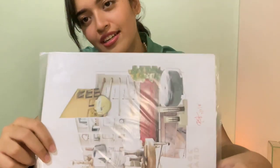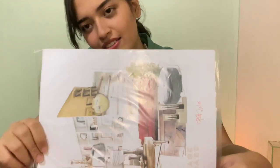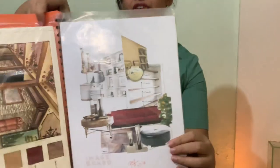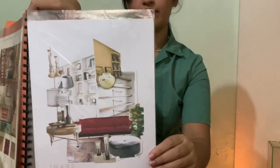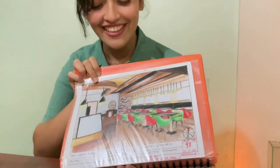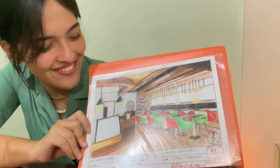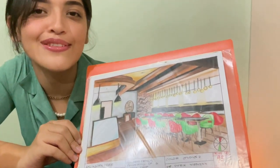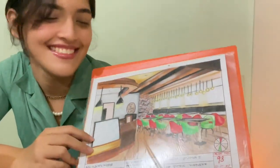Another Pam Santos image board. Make your own image board. Under IBR, do you click? Grabbing throwback. For this one, he taught us how to render using color pencil.